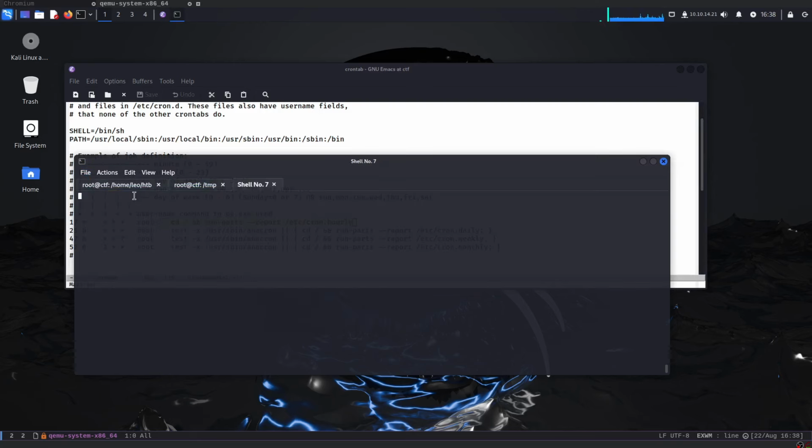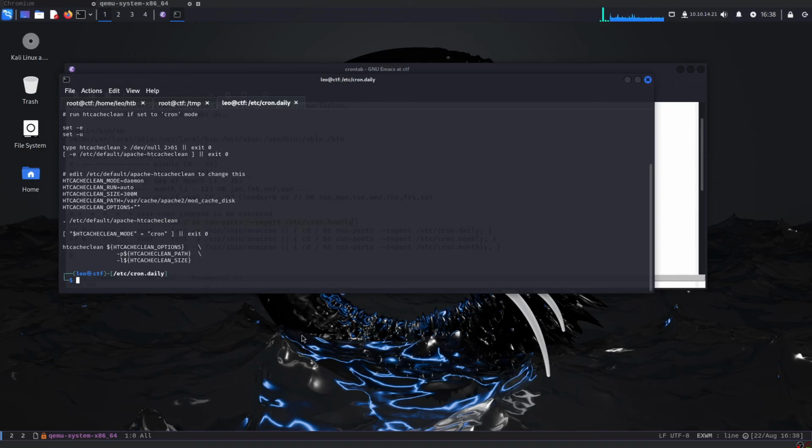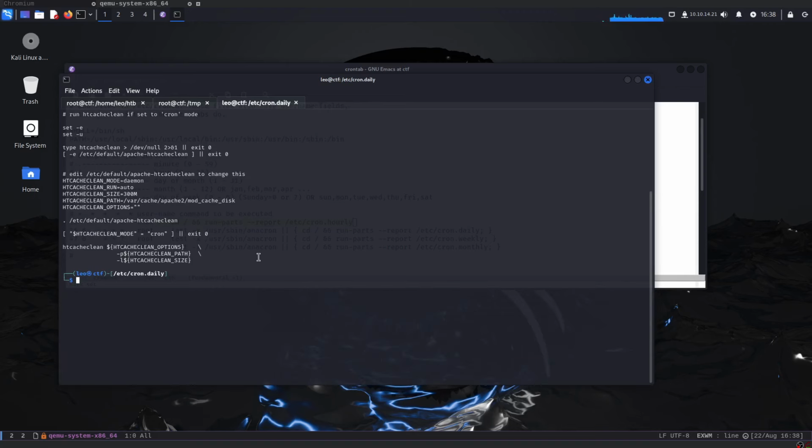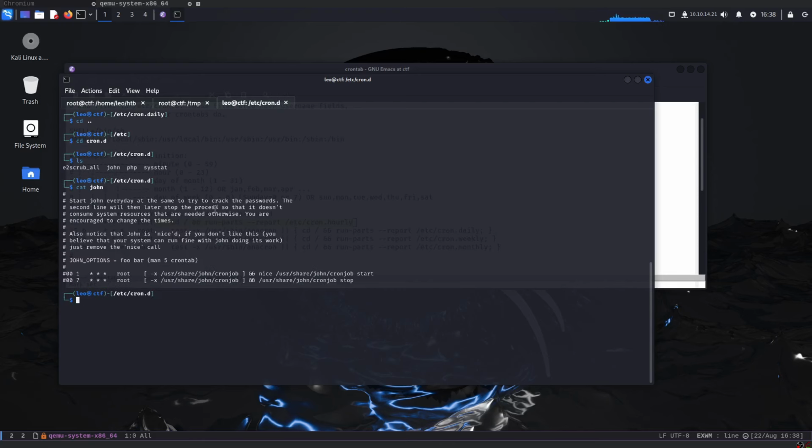For example, the root user to run these commands, and so on and so forth. Now there are other directories, like we have /etc/cron, and then we have cron.d, cron.daily, cron.hourly, cron.monthly, cron.weekly, cron.yearly. So the idea is that in each of these directories, we have specific scripts that will execute for every given day. So in a new day, you will execute this script, like to clean stuff and so on and so forth. So this is essentially the idea. Here is also another directory, cron.d, where you can specify the cron jobs.